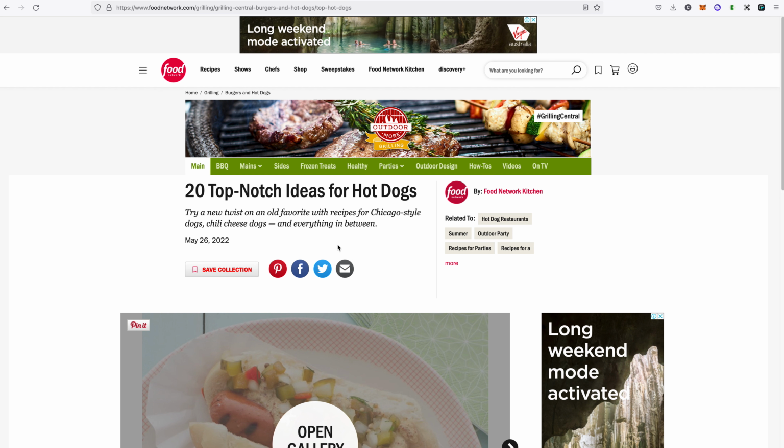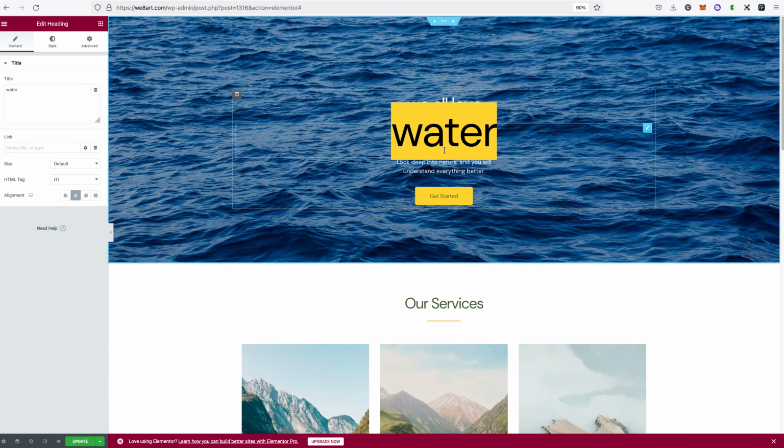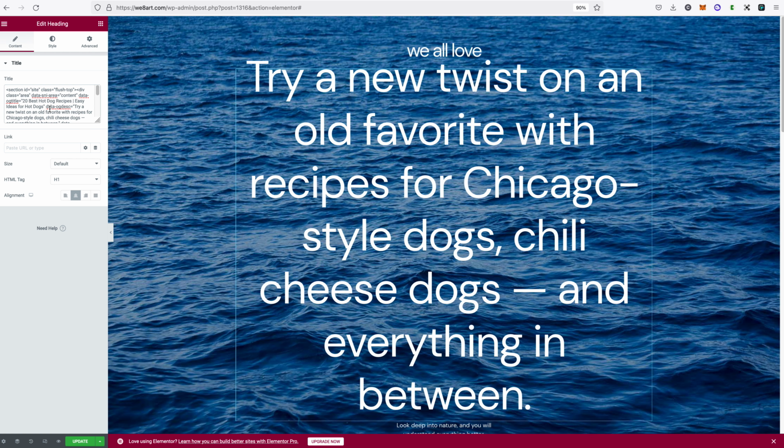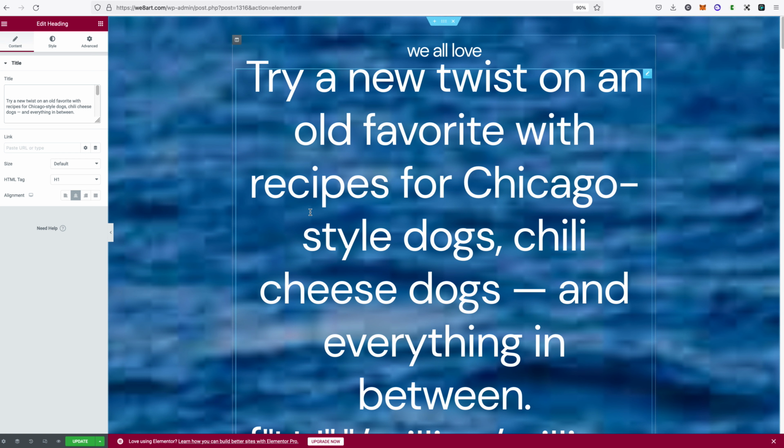Oops, no thanks. Say I copy this text, right? And then I paste that into here, right? It looks all weird. And that's because it's actually copied not just the text, but it's copied the code from that other website. So to avoid that, you paste the text into this window and that strips all that code out, right?